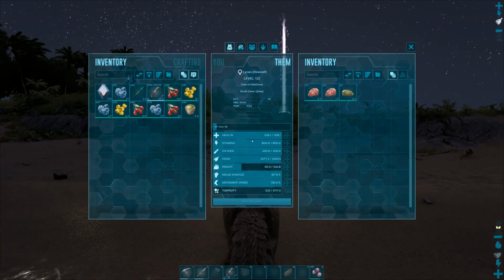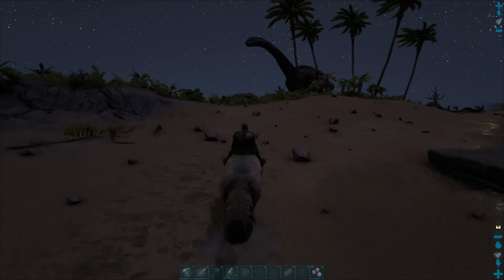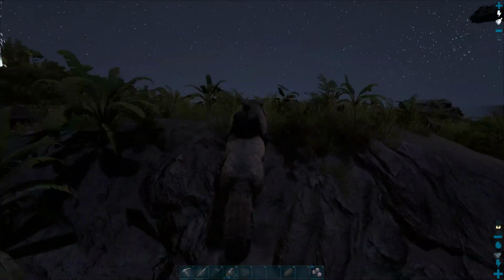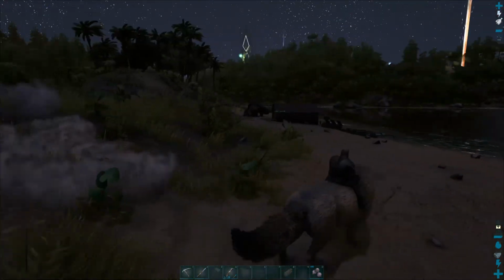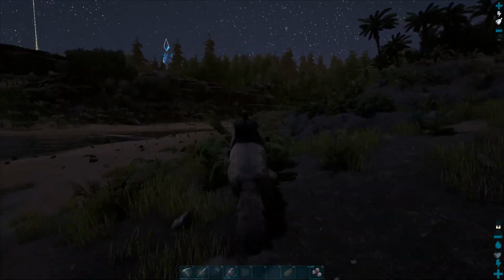Alright, let's see how we're going stats-wise. More damage, like twice the health. Weight is not much better. Okay. I kind of want to take out this Bronto. No, that one's higher level. Let's take out the other one. I reckon this one should be able to do it.